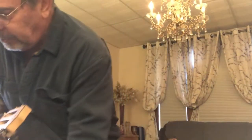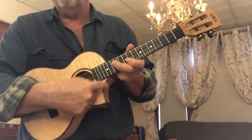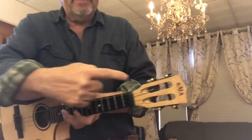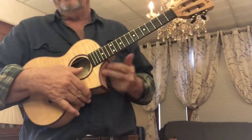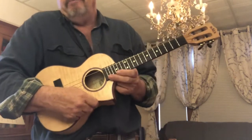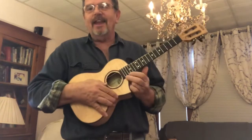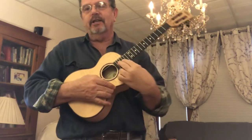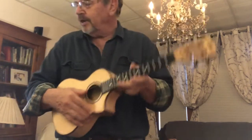This particular ukulele has what, if you hear somebody say it's got a cutaway, this is what it's referring to. A slotted headstock, this is what it's referring to. Now, what's the point of a cutaway? Well, it's kind of twofold. One, it looks cool. Doesn't that look good? The other is it allows you access to the higher notes a little easier. Rather than reaching around the ukulele, you can just go straight to it.